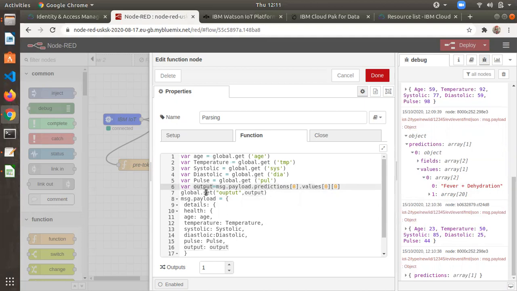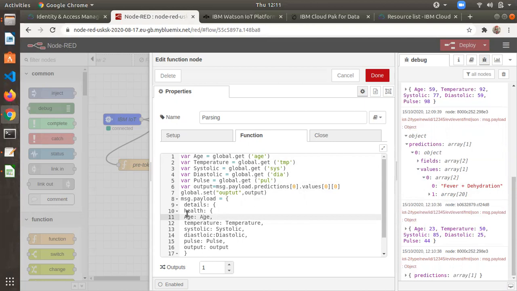Whatever values we have got from the IBM IoT node, that is the age value, temperature, systolic, diastolic and pulse values, we are again assigning to these variables: age, temperature, systolic and diastolic.